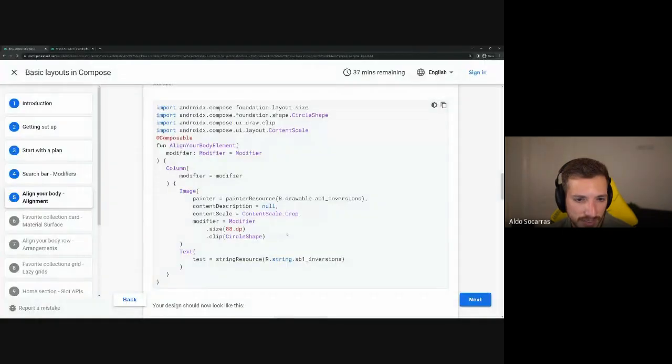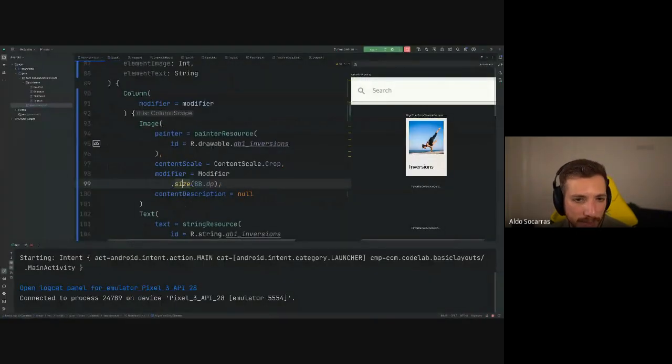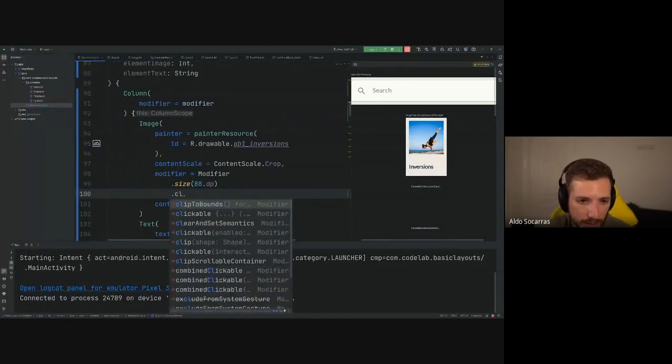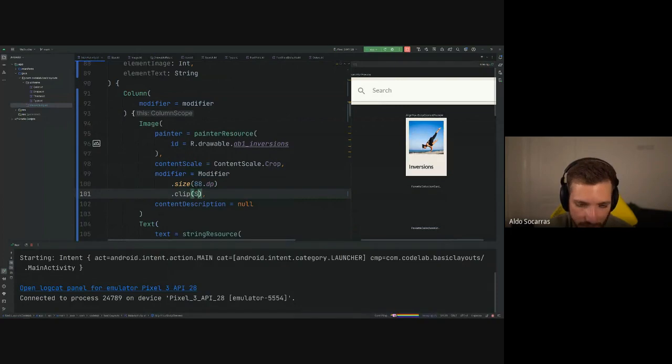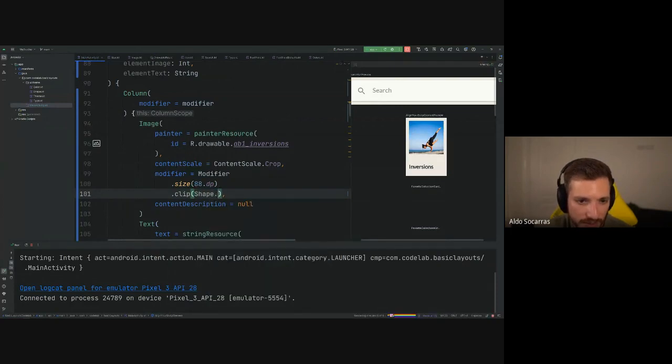So this is going to be like a set size, if I'm not mistaken. And then clip. So clip. The shape itself is going to be circle. Well, I don't know if it's shape. Let me see. Oh, still compiling. Still compiling. All right. Let's import that in.